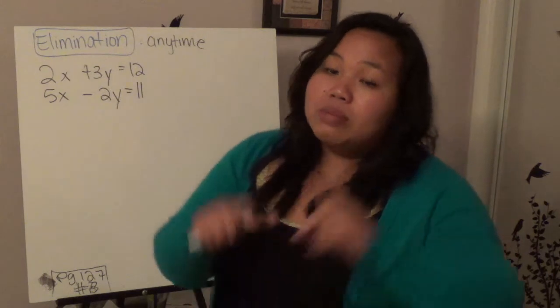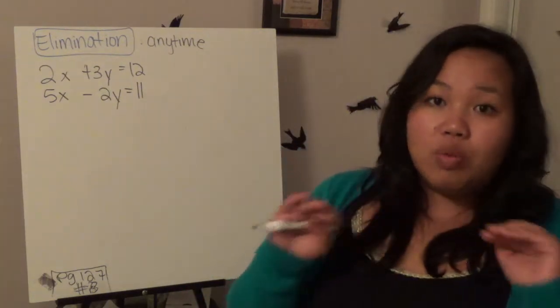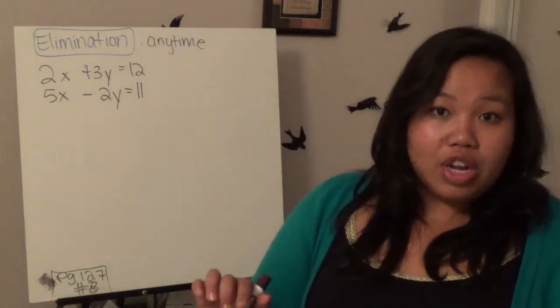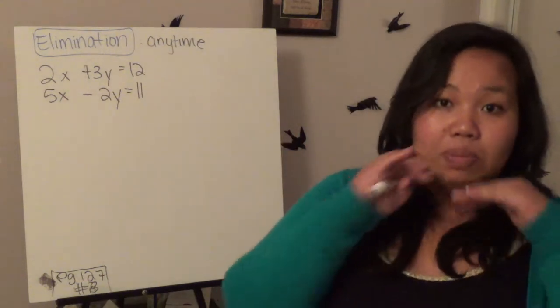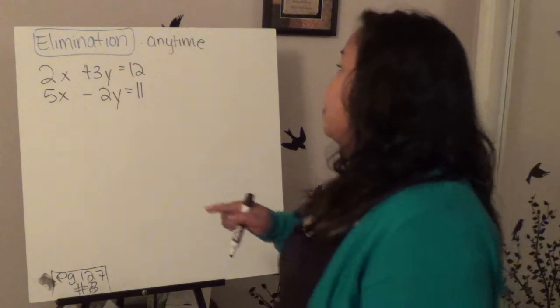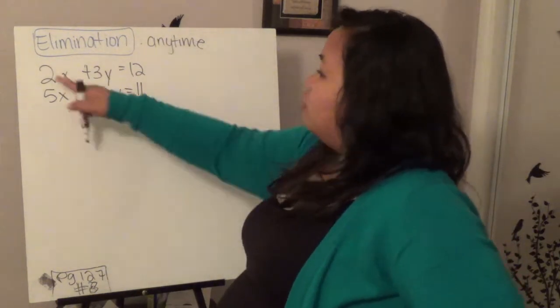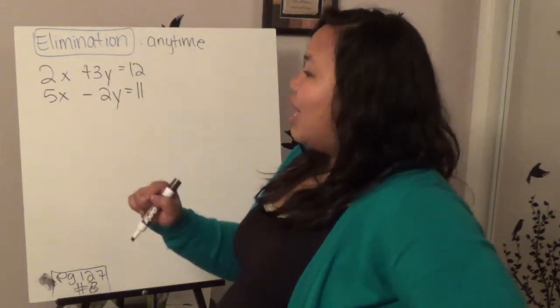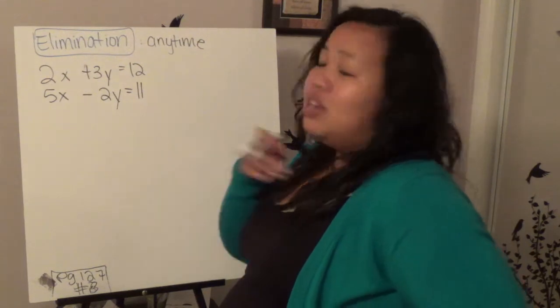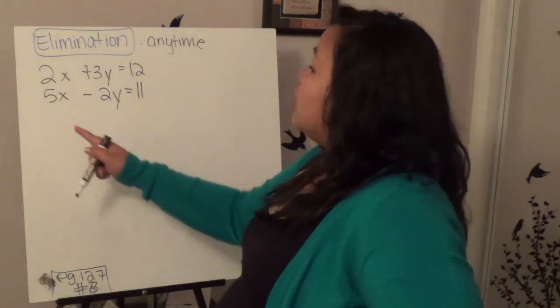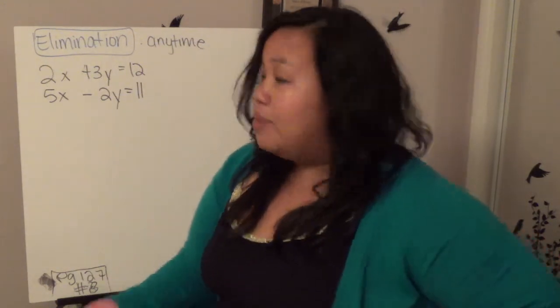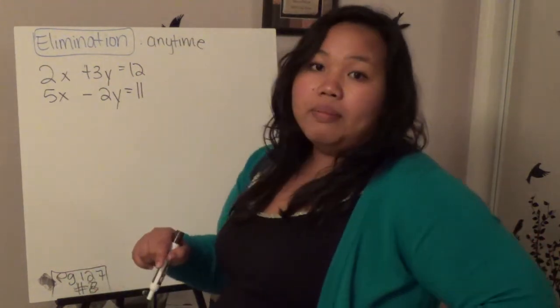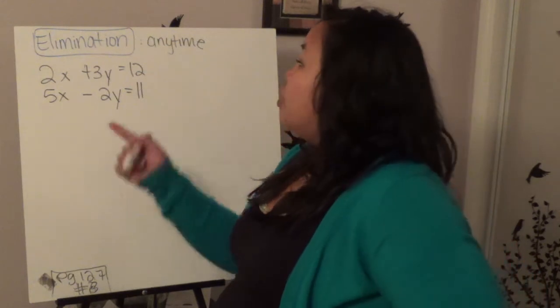Now, our rule when it comes to equations is that I can do whatever I want to the equation, as long as whatever I do, I do on both sides of the equal sign to keep it balanced. Okay? So in this case, I have 2x and 5x. If I subtracted that, I would get negative 3x. What I ultimately want to do is choose one where when I subtract it, it will give me a 0. Well, first let's find a common number.